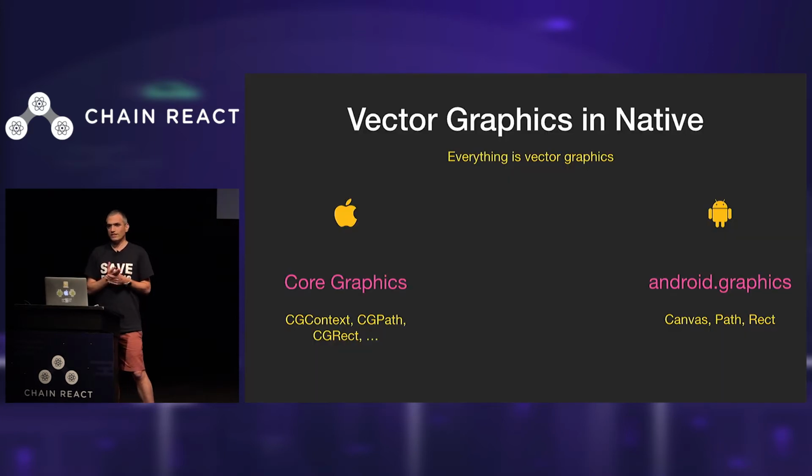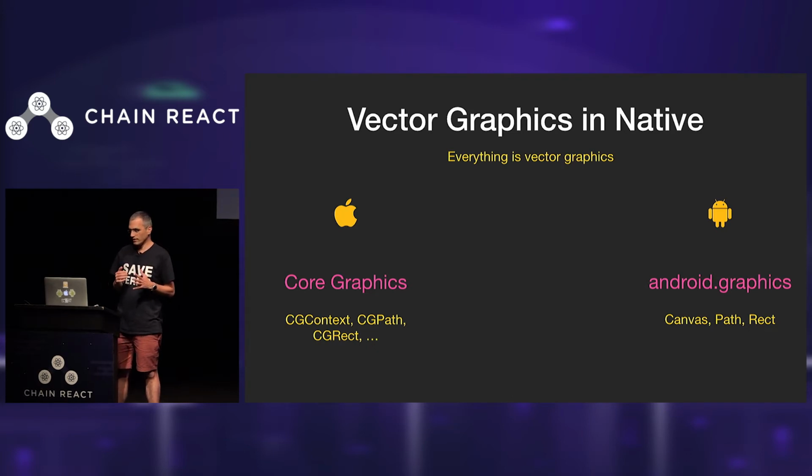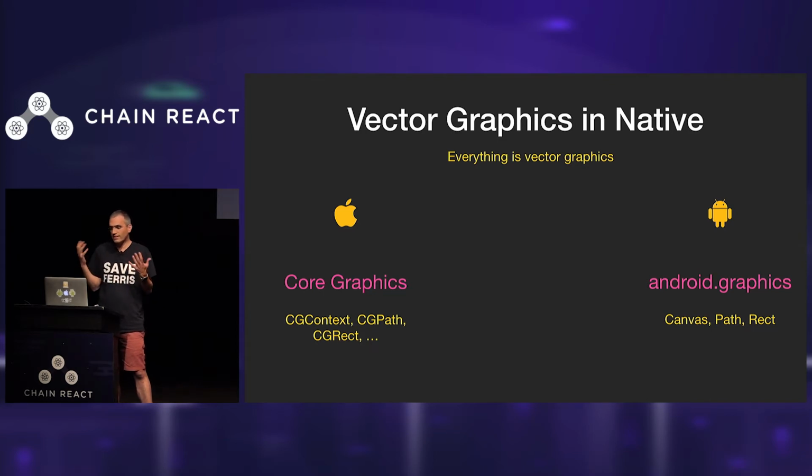Moving to native. Actually, native graphics already are built upon vector graphics techniques. So even when you just draw a default button, it draws into a canvas in some sort of vector graphic way. It has to be like this in order to support the various resolutions and screen sizes.